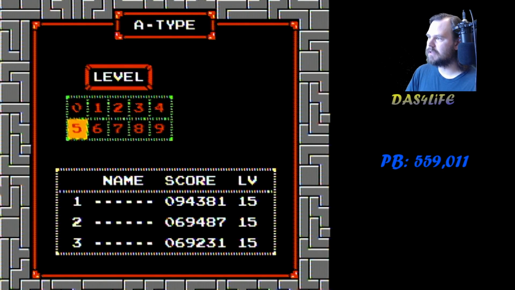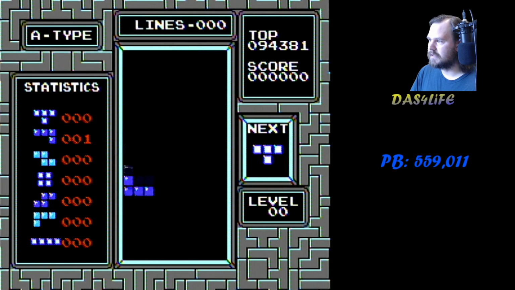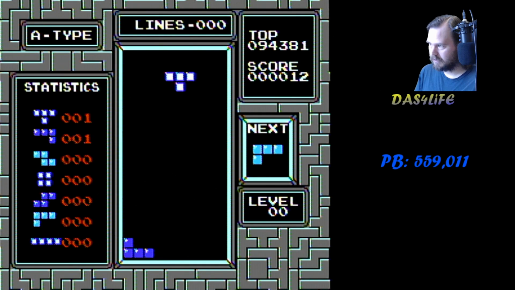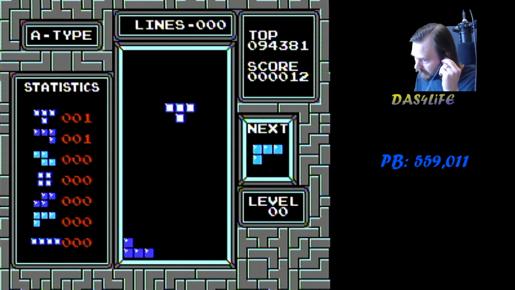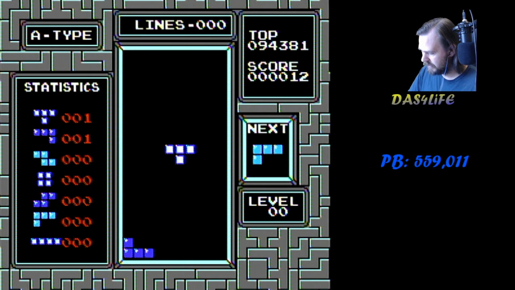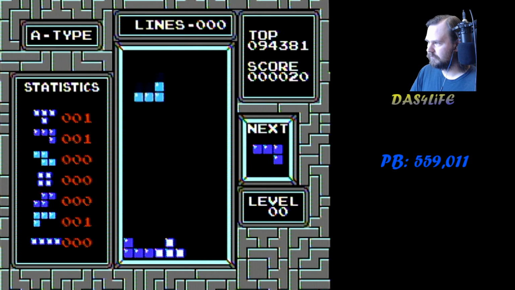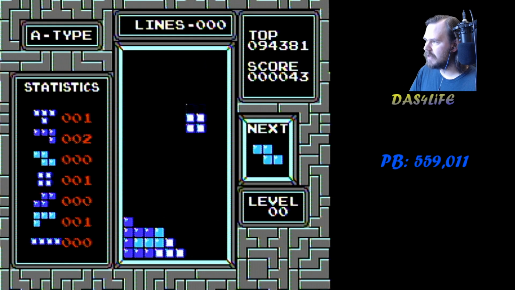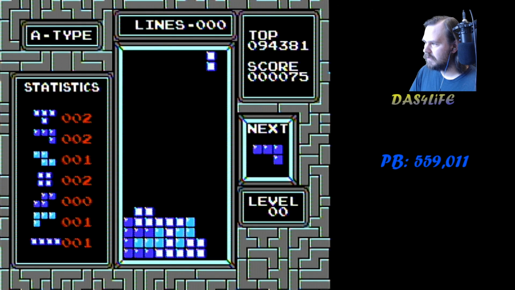Okay, and we're gonna start on level 2. We're gonna start on level 1. We're gonna start on level 0. Level 0. Yes. New game starting at level 0. Now at level 0. Did I miss it? So this shouldn't actually say anything until we get to 5 lines.